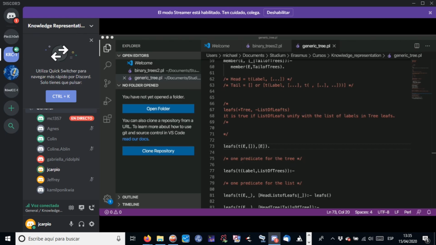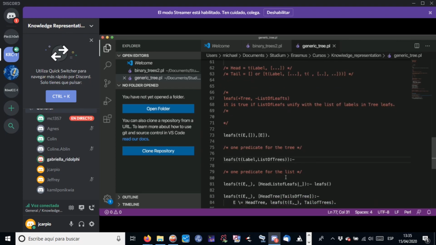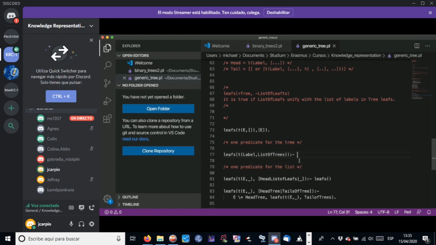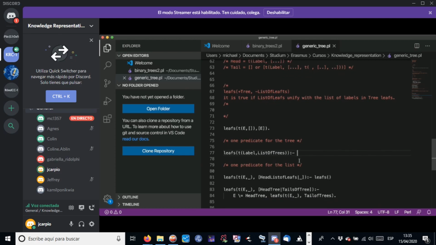The sound is very bad. Can you repeat, please? I think I don't understand the predicate. You don't understand what we are trying to do, or what? What is your question? You don't understand what we are going to do.